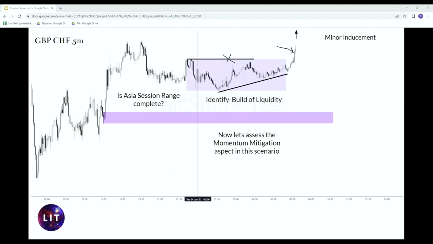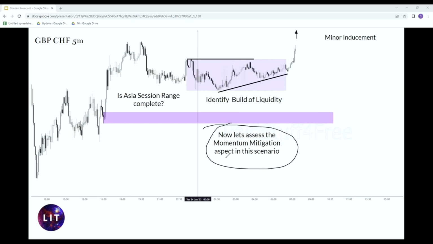In terms of this point here, I did mention, I do believe, again, it's a smart money trap. I can't draw a straight line to save my life, but that is definitely not within the range. It would have probably induced by like a minor pip or pipette and yeah, taking you out. So that's why I don't recommend just blindly taking POIs. It's always better to wait and assess the situation. So in this case, we have actually had an inducement high. So we've had our build of liquidity, the inducement high, and now the last step we look for is in fact the POI aspect. However, before that, going back to this question, let's get the pen out again.